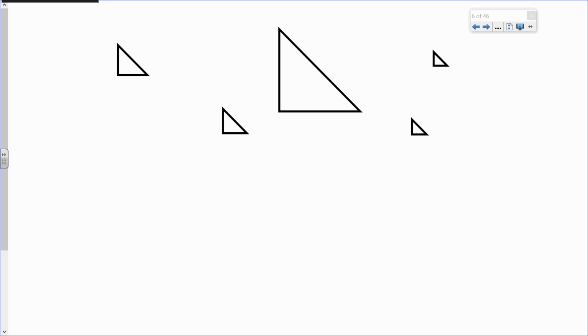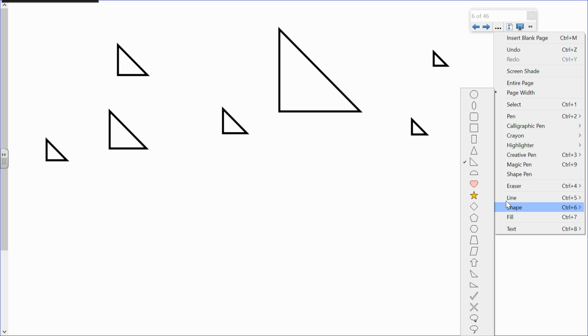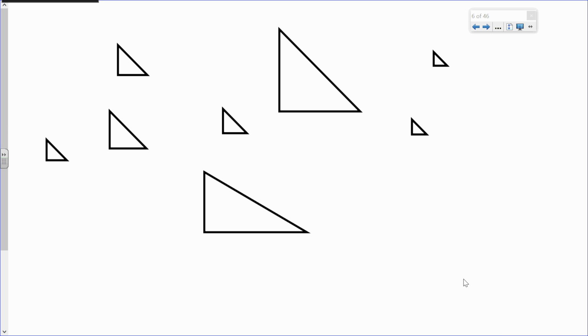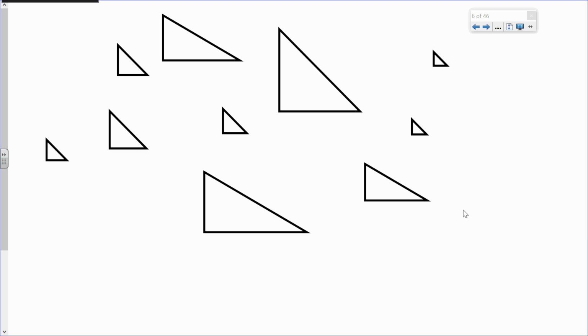Let's look at all the right triangles I'm going to draw randomly. Just a bunch of right triangles everywhere. We do a different kind here. Watch this. Okay, they're all right triangles that I just drew. Don't draw these, just pay attention really quick here. Look at small ones, big ones, medium-sized ones, they're all right triangles.